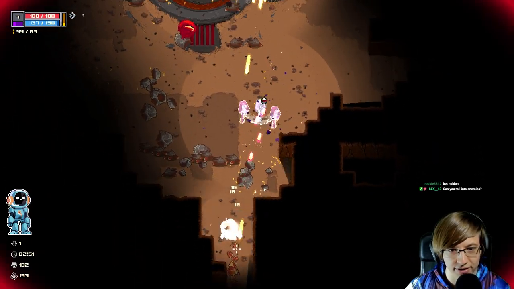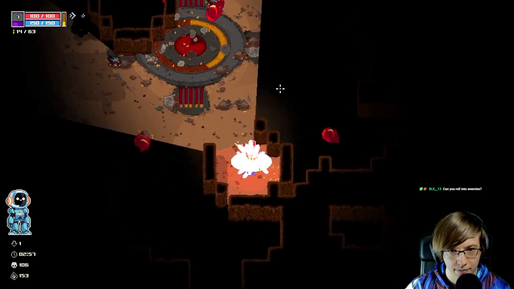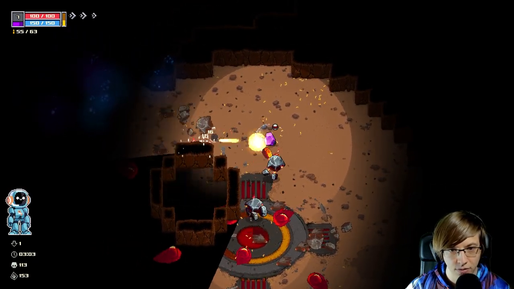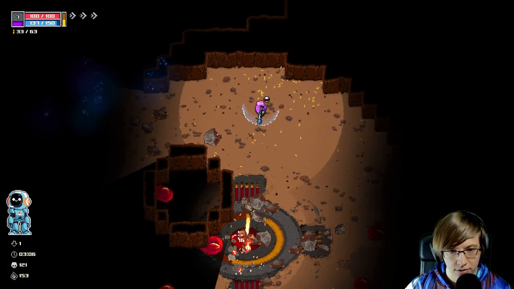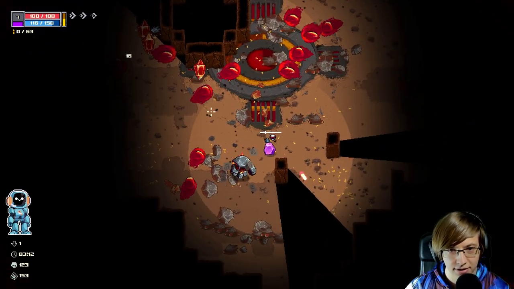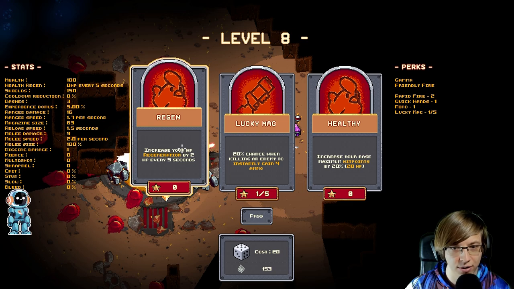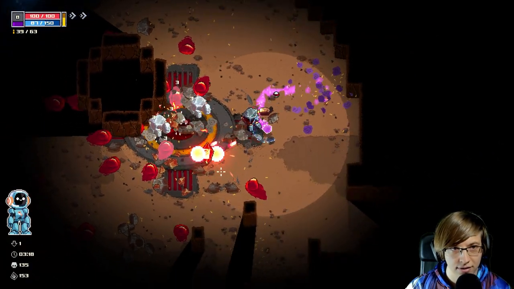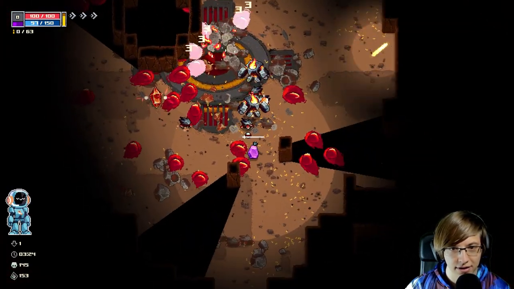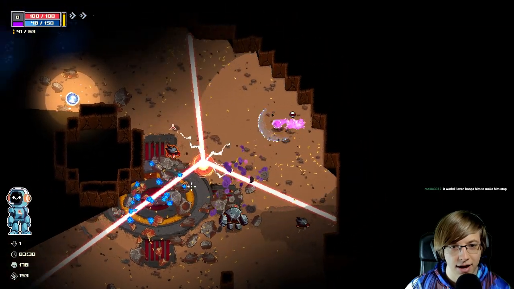Dude, it is hard to not be able to move consistently when you want. Dude, I don't know what they're building all over the place here. Are they attacking it? Do I have to actively stop this? This is really hard. I think they're trying to kill it, and I don't know what I can do to stop this. Drilling failed. Well, I don't know what I was supposed to do there.